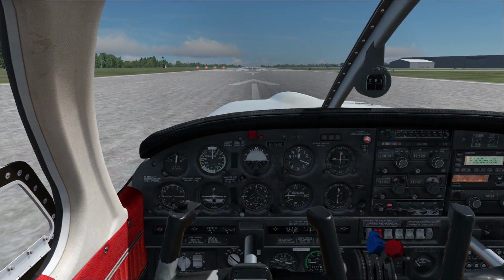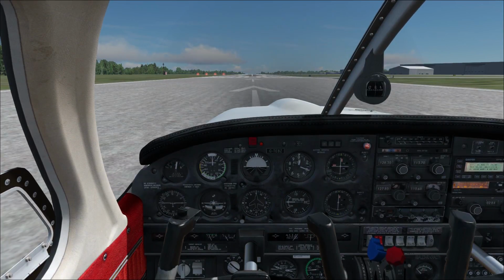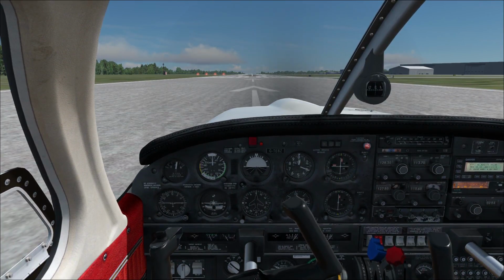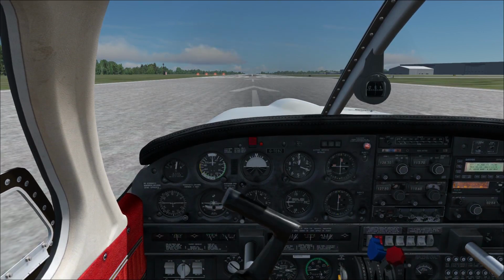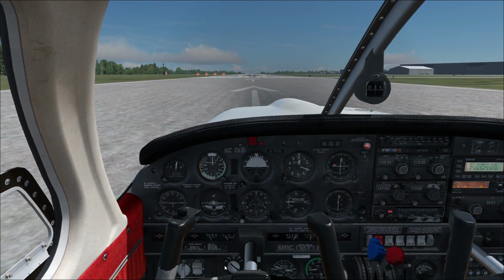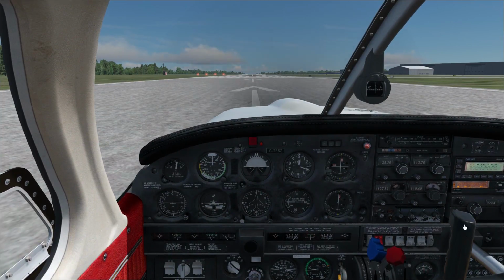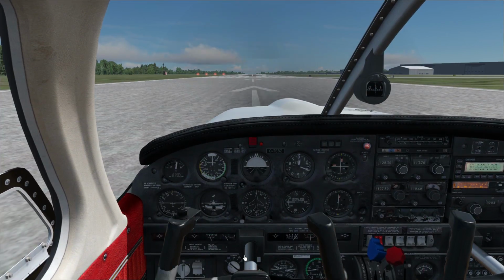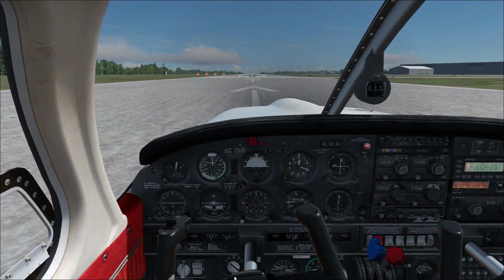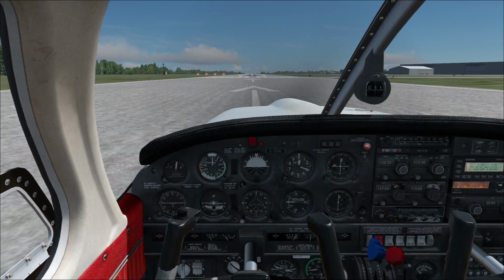What we are going to be doing, I'm going to try and keep my view like that so that you can see the turn of the aircraft like so. But I'm going to get rid of this. I want you to watch the second yoke, the one on the right, because I want you to be able to see these instruments as we go through. And actually, no, I'm going to leave that on because that's how you're going to be flying, and that's going to be better.